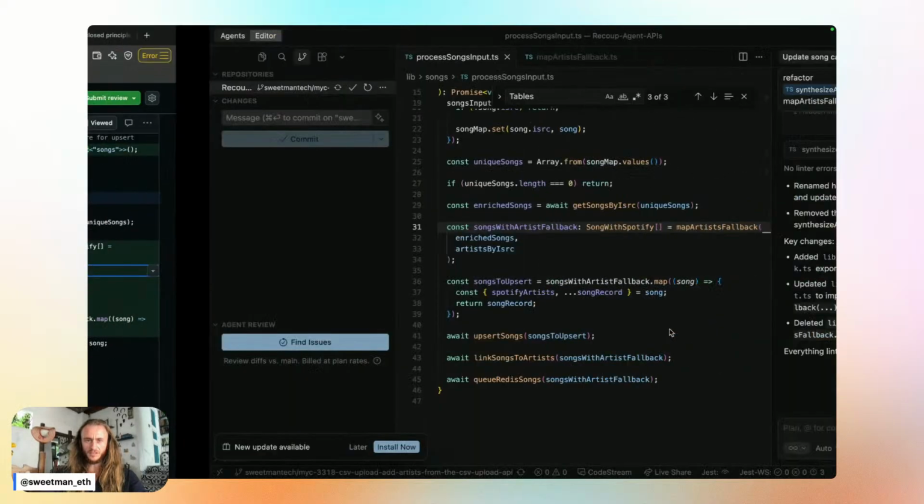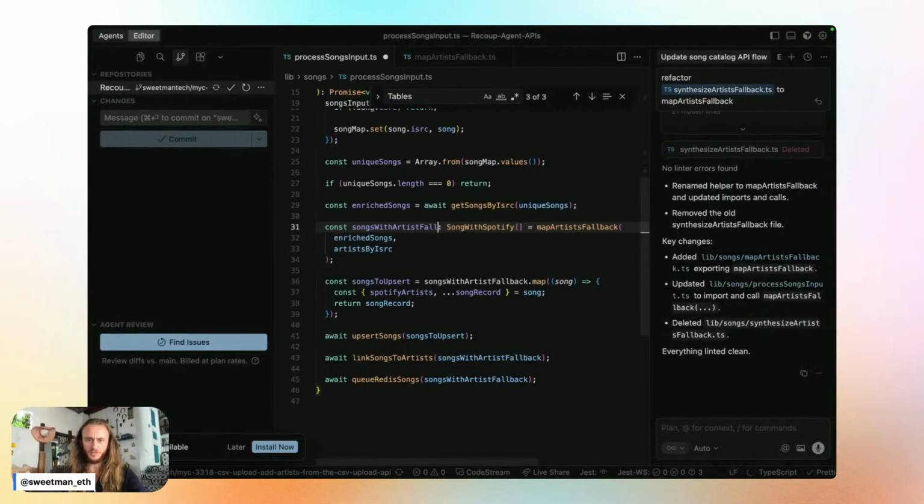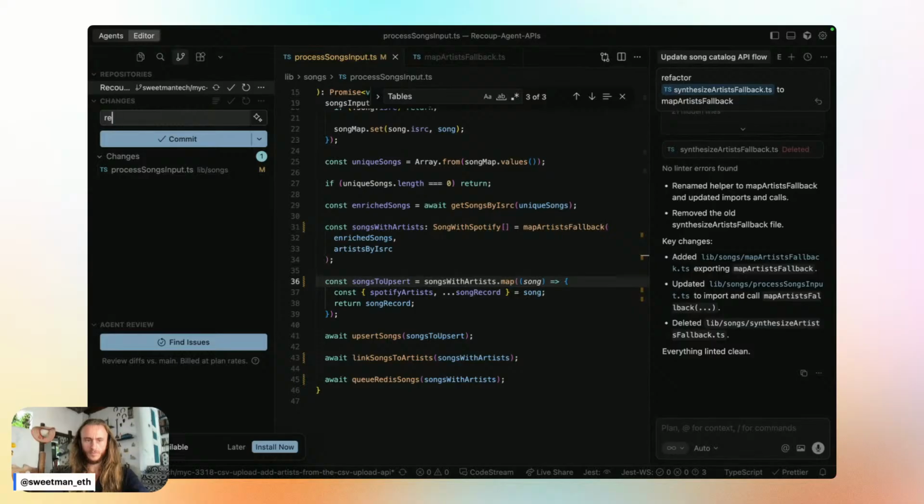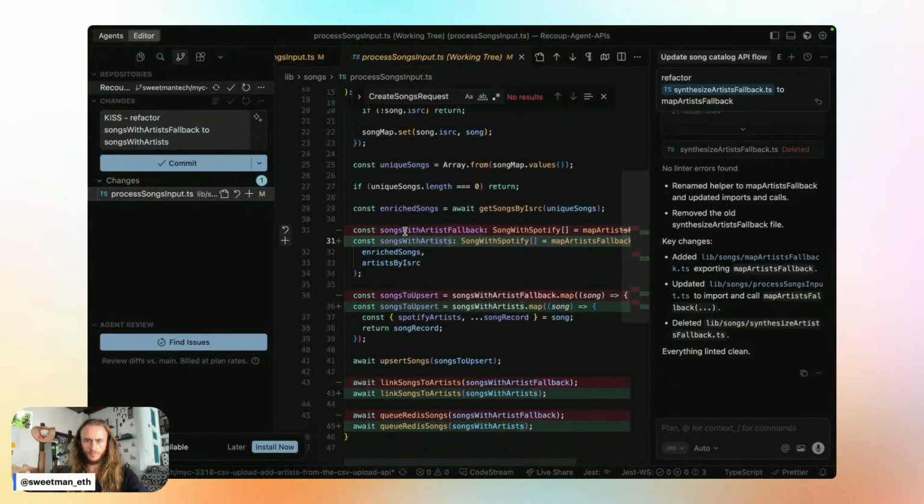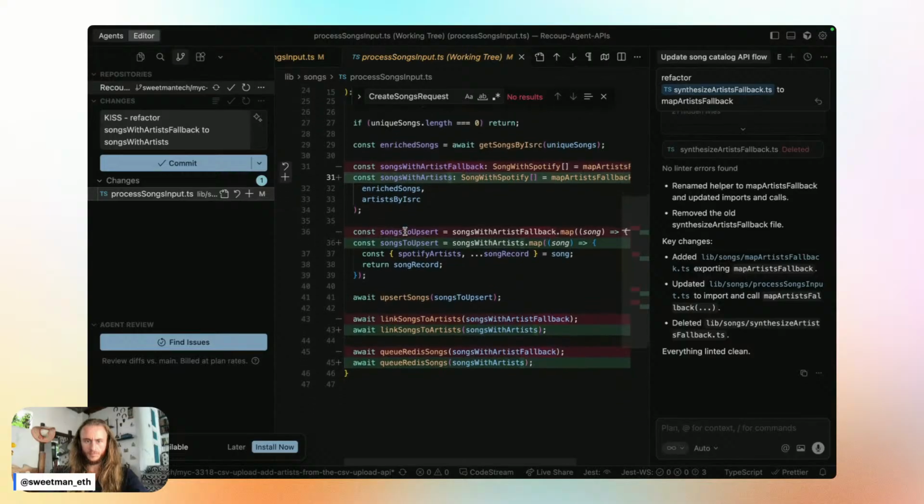And I'm going to make a slight refactor here, songs with artists. This is for Kiss. Looks good.